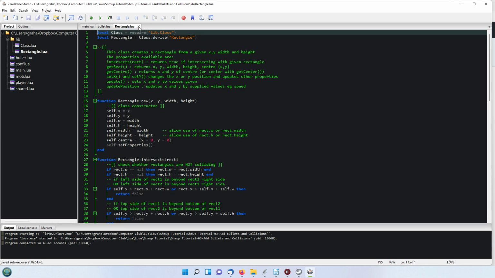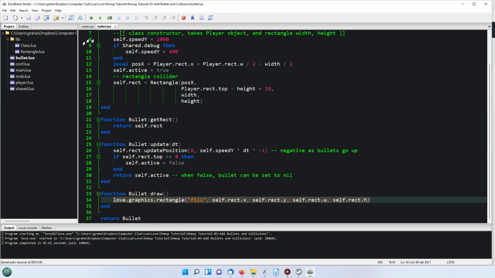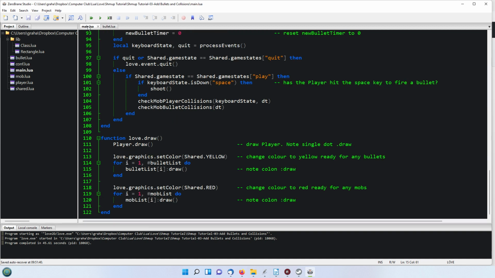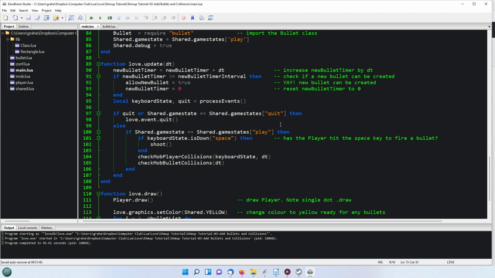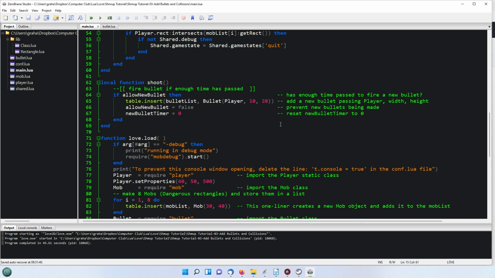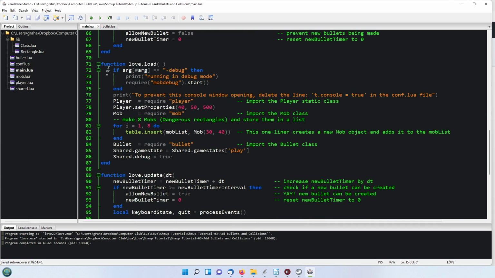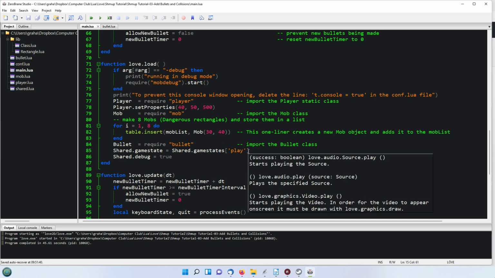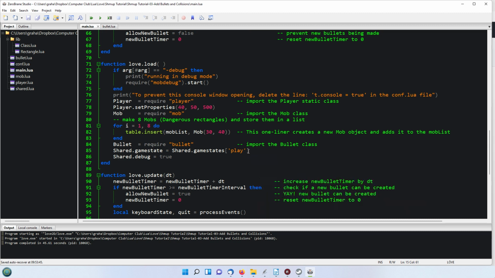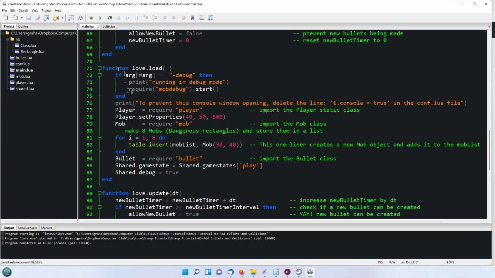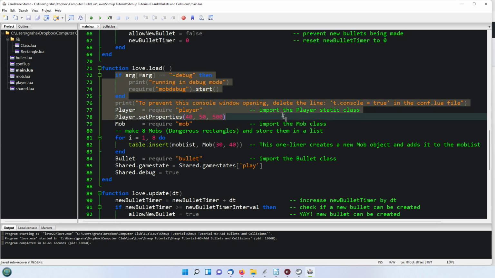We don't need to look into the rectangle class at the moment. Let's go back to main and see how this does its stuff. When the app starts, let me just increase the font size a bit here. love.load is the first thing that runs. This is all as it was before from the last video.